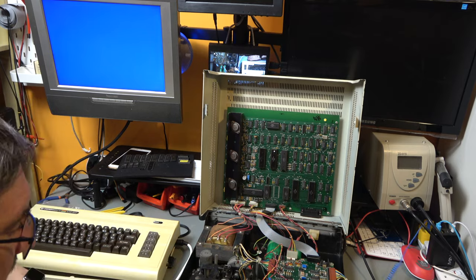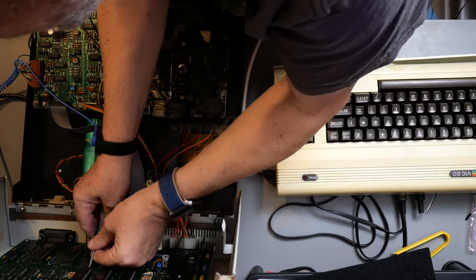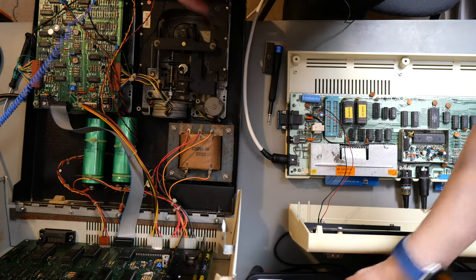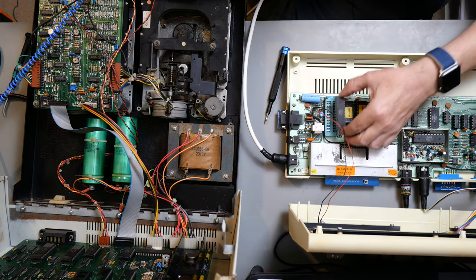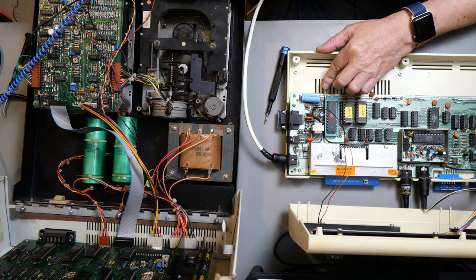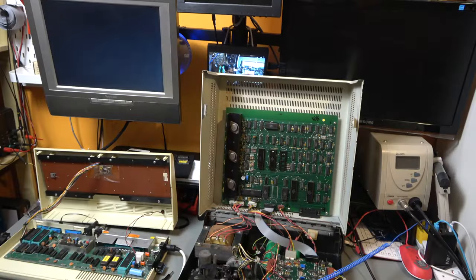But let's start with the 6502 and let's get him out. There we go. Right. So, MPS 6502, so we put him in here and run the test, and this will either show the 6502 is the problem, or it will show this is probably the problem. That is dead.